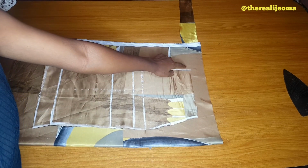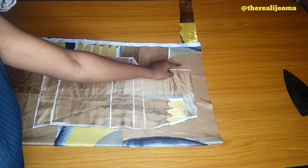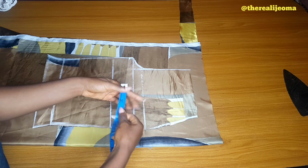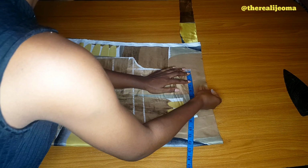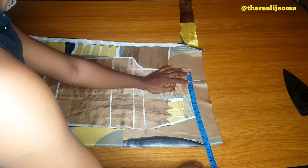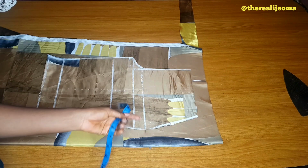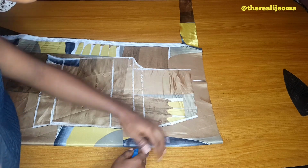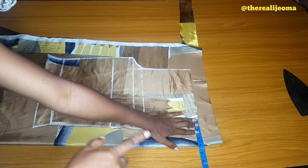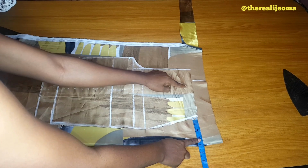So the first thing that I will do is to come in by 2 inches at the middle. The place where the crotch is located is the middle of the trouser, so you come in by 2 inches. The reason is that women, our back part is a bit deep. Then our hip, our bum now pops out. I don't know if you get what I'm trying to say.